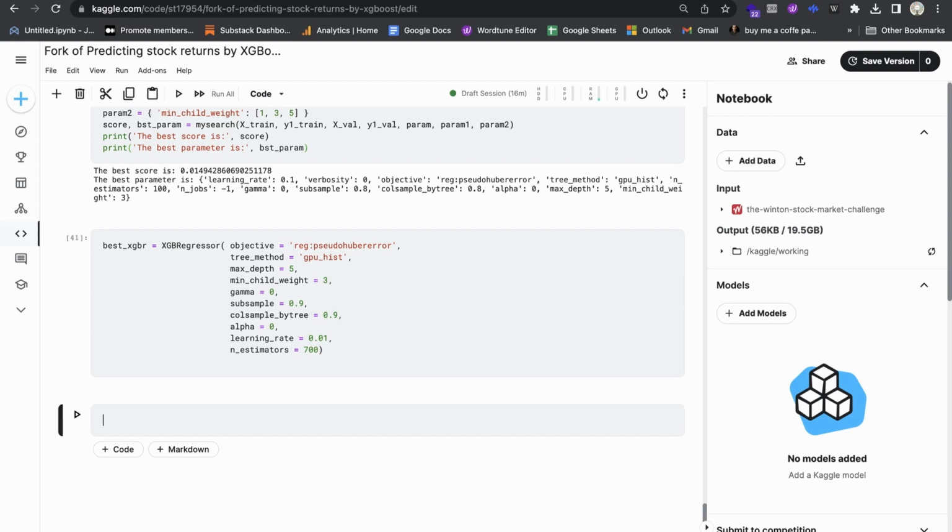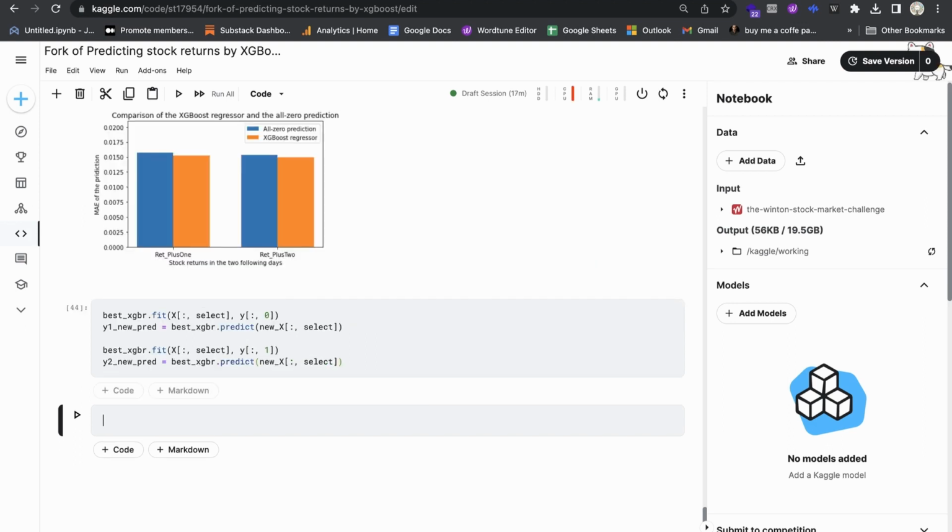The learning_rate parameter is set to 0.01, controlling the step size shrinkage used during each boosting iteration. A smaller learning rate results in slower learning, requiring more iterations but providing better generalization. The n_estimators parameter is set to 700, defining the maximum number of boosting rounds, iterations, for the model. It determines the number of individual decision trees that will comprise the ensemble. Thus, by setting these parameters, the code creates an instance of the XGBoost class, representing an XGBoost regression model with the specified settings. This model can then be trained on a dataset and employed to make predictions on new data points.